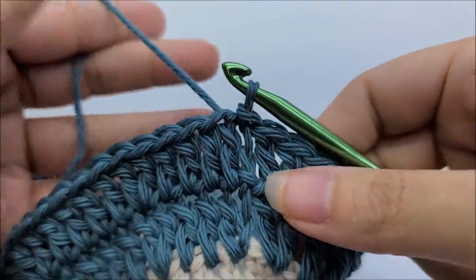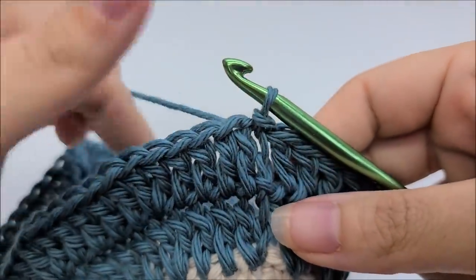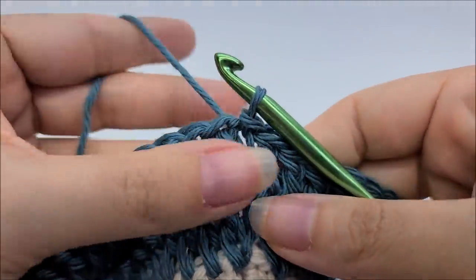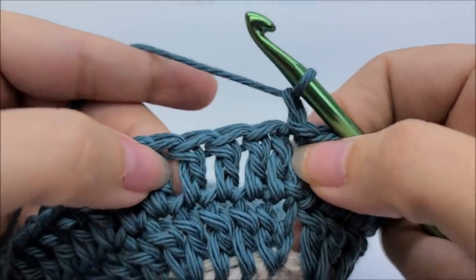Okay, so now we're going to work single crochet. I'm going to continue working in my same color. If you want to change colors, you know, that's up to you. But what I'm going to do is chain one, which does not count as a stitch.